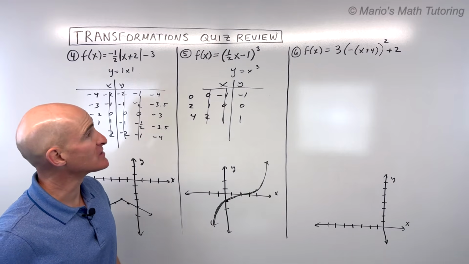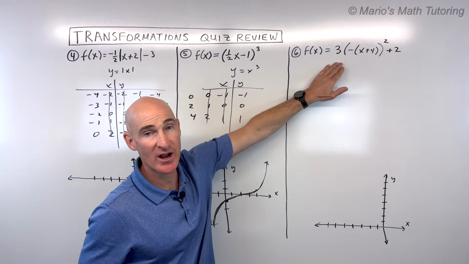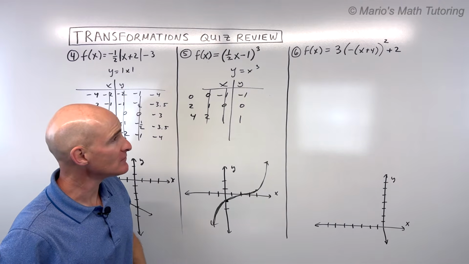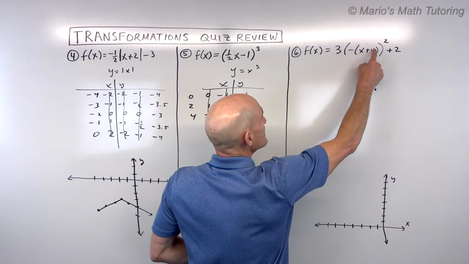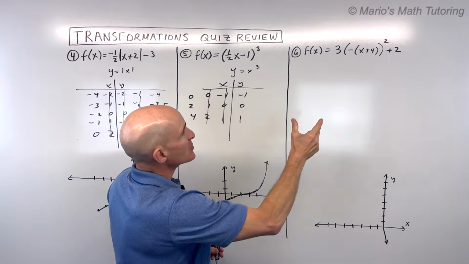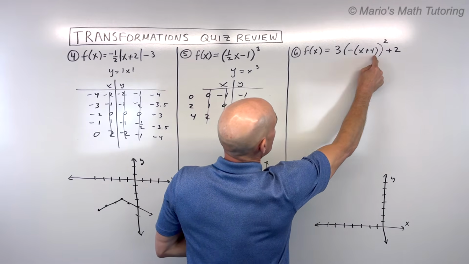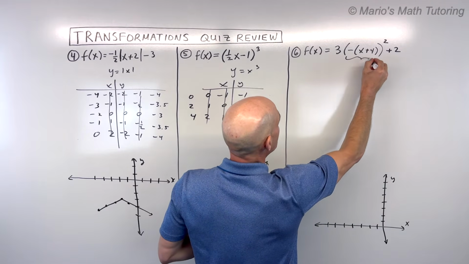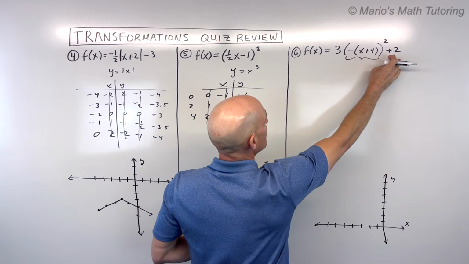So let's go to number 6 now. What did you get for the order of transformations for this one? Well, I can see it's a quadratic. See that x squared there. But the question is what is the order? Now, when it's grouped with the x like this, see this whole thing here? This is all, in my mind, grouped with the x. Okay, this is not grouped with the x, not grouped with the x.